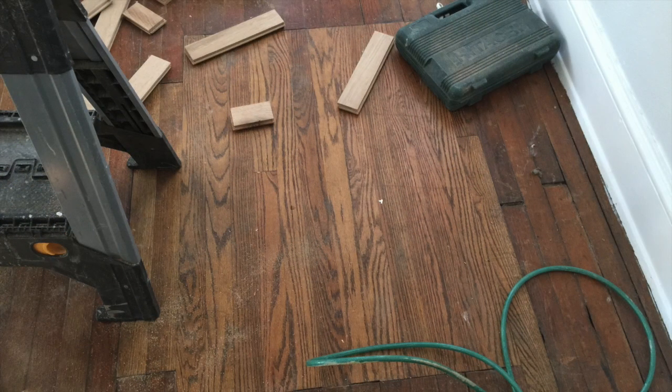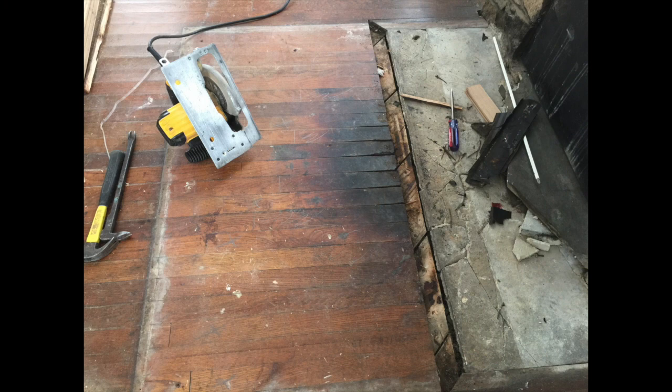One of the things going on here was this area where someone had done a previous repair and had just cut it square and just dropped some boards in. So the client wanted to have that removed and had some new oak flooring laced in so that it looked natural. Here's another spot by the hearth where they had some fire damage and all this wood was burned. The client wanted that taken out and blended in seamlessly so that it looked natural.